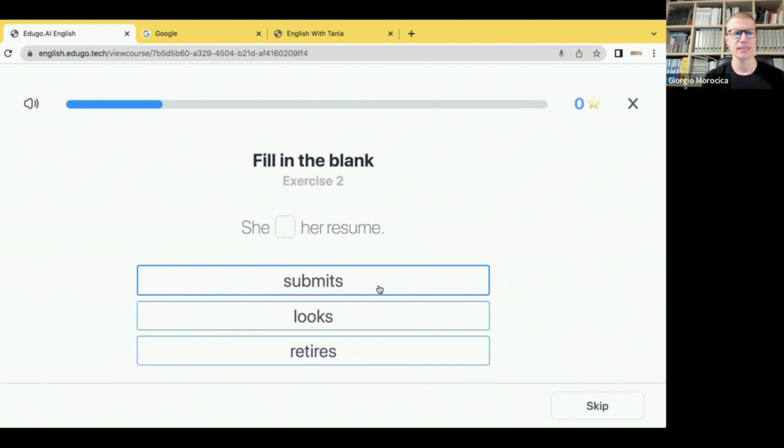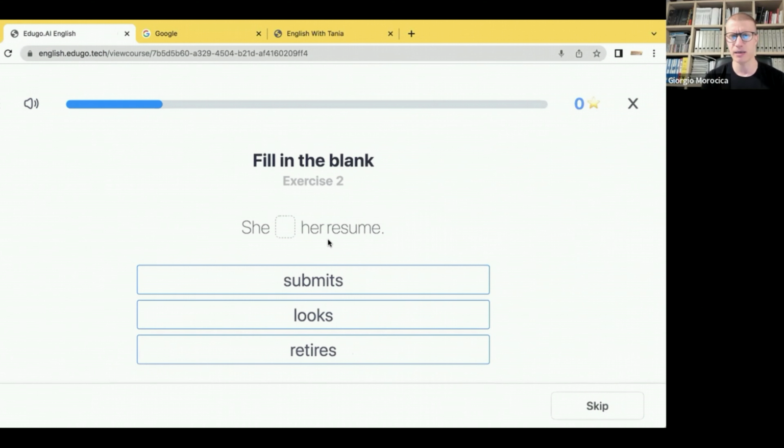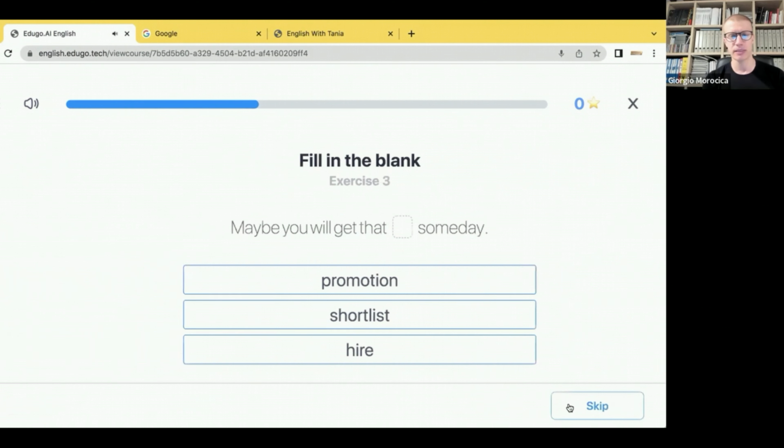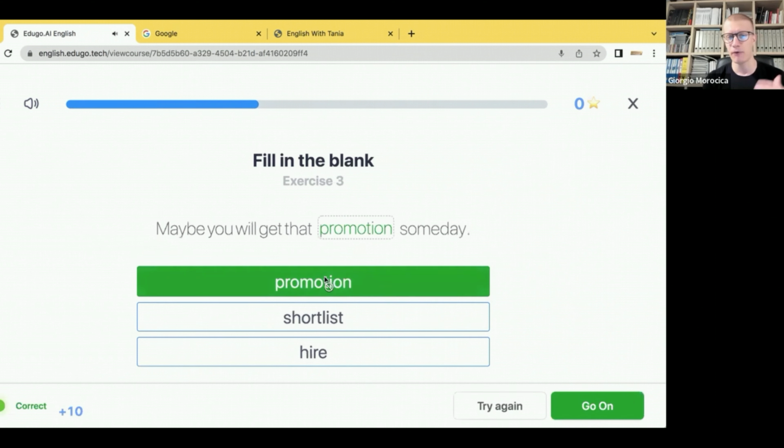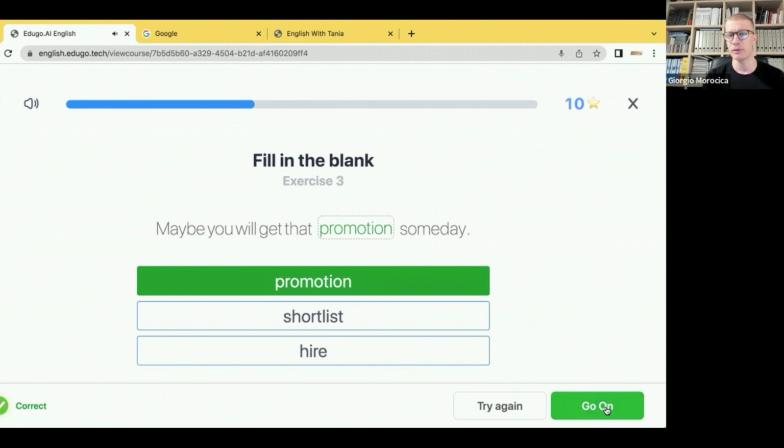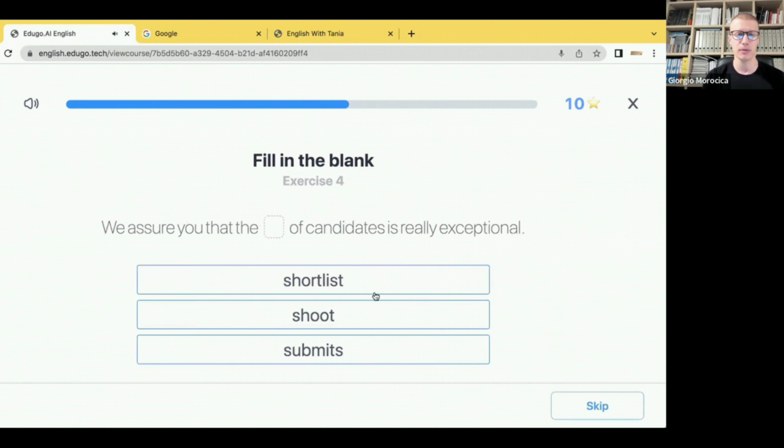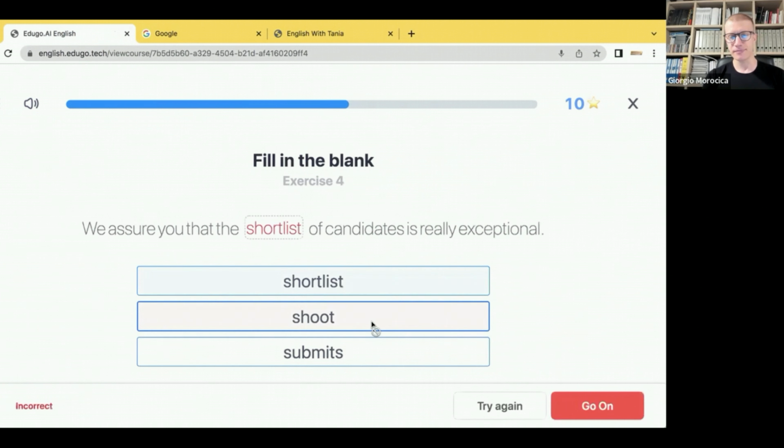So here are the exercises of a course, I think it's medical English. So if you're targeting students who are doing this profession, want to level up their English, this could be an interesting course that you can build for them. So I'm just doing some exercises. I'm obviously doing some randomly, some of them correctly. And every time you do correctly, you collect points as a student, and so on and so forth.